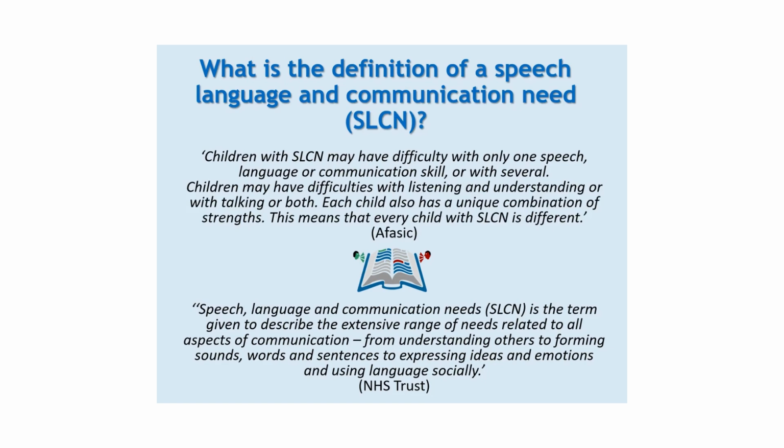What is the definition of a speech, language and communication need, SLCN? Children with SLCN may have difficulty with only one speech, language or communication skill, or with several. Children may have difficulties with listening and understanding, or with talking, or both. Each child also has a unique combination of strengths. This means that every child with SLCN is different.